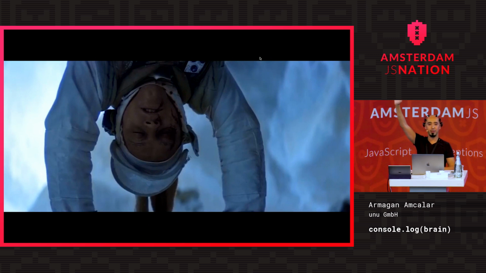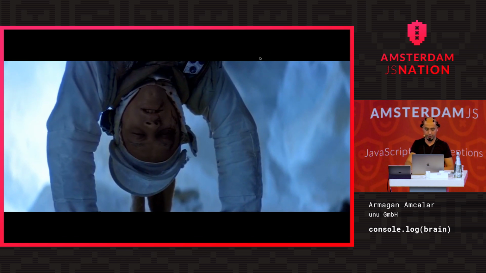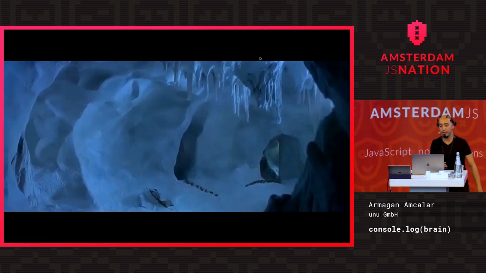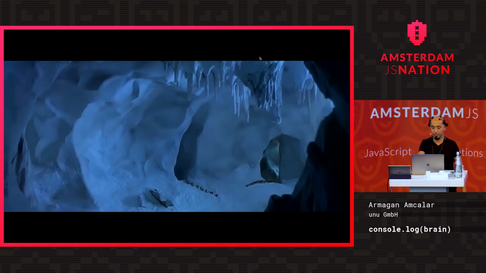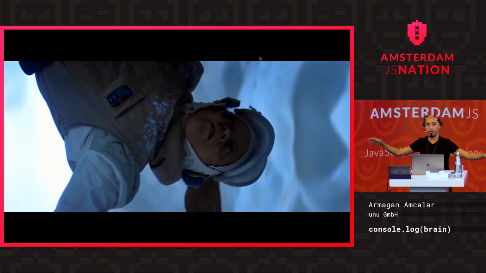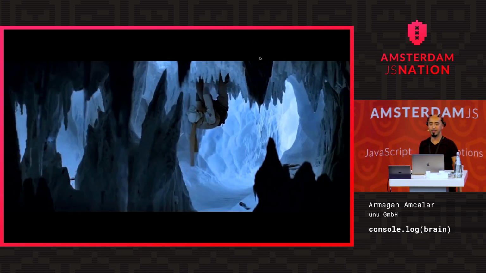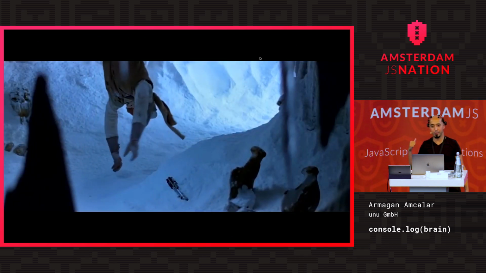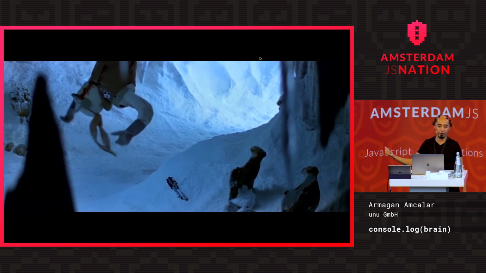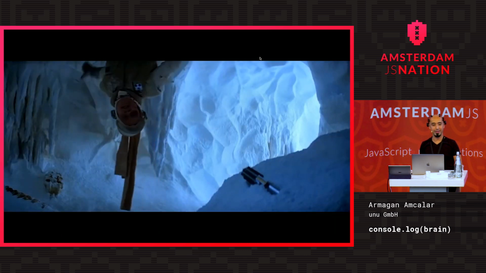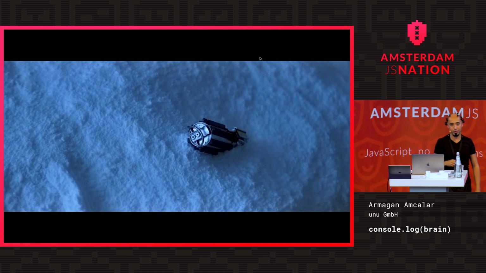Any Star Wars fans out here? All right. Does anybody remember this scene? I guess it's from the second movie, one of the opening scenes. Luke Skywalker is basically strangled in a cave, and there's a Wampa in that cave, and he tries to save himself. He's stuck, and his lightsaber is over there. He tries to reach for that, but he cannot. And he needs to use the Force to get that.